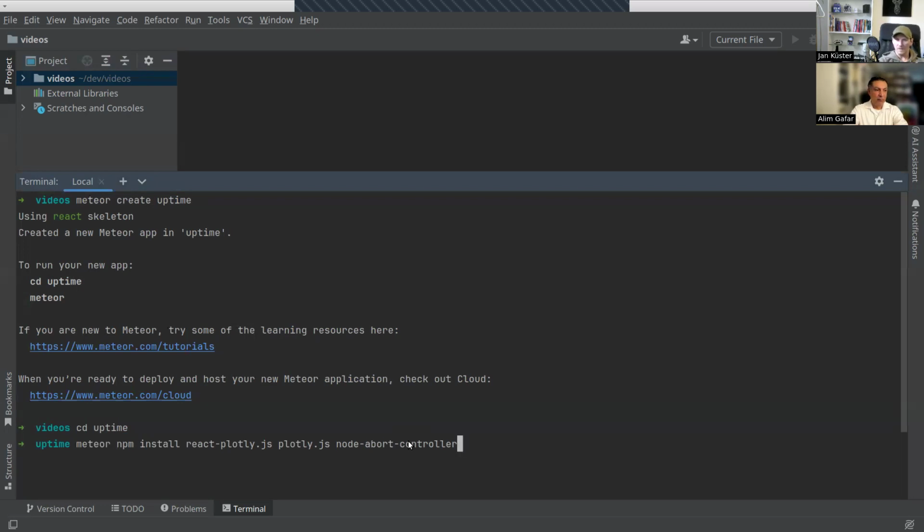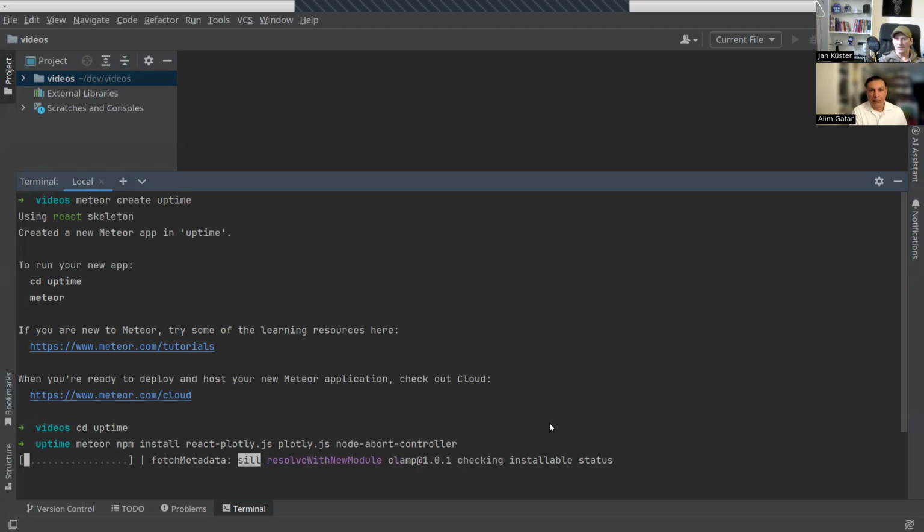Because if we have an uptime monitor and something is not responding, then we will get some kind of timeout. So we need that as well. And then you just hit enter, and Meteor is installing all that. It comes shipped with an npm already that is crafted towards the version of Meteor, so everything is working in harmony. And you can use it alongside your npm installation.